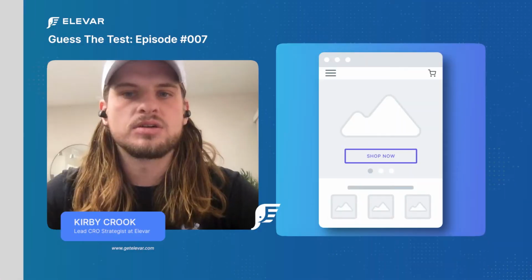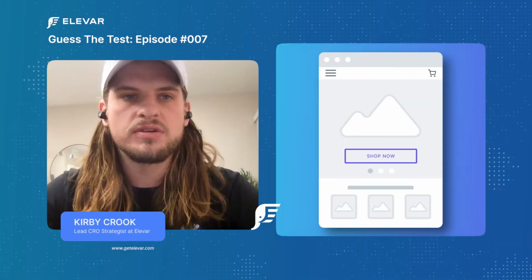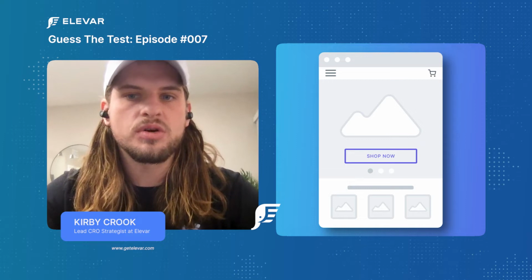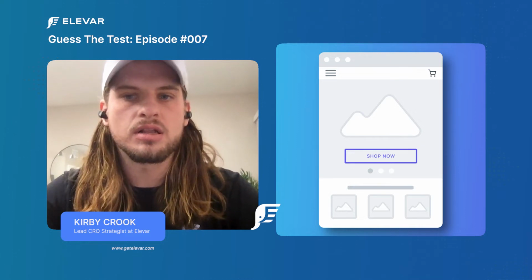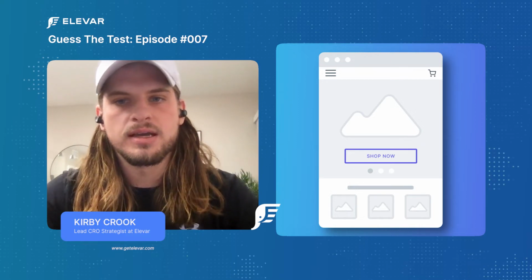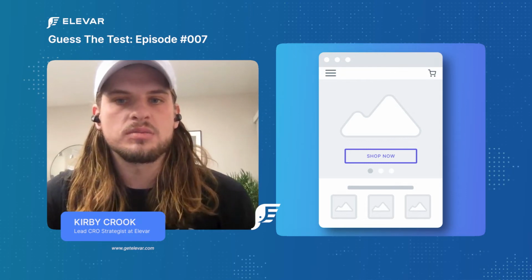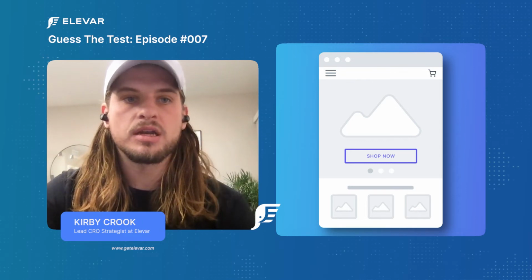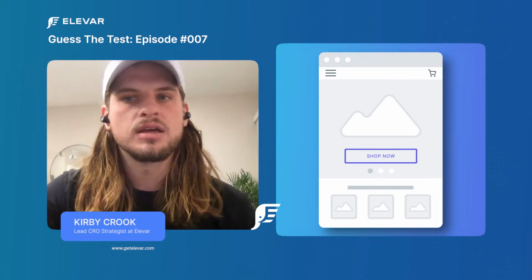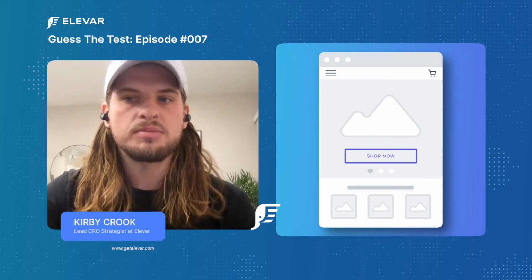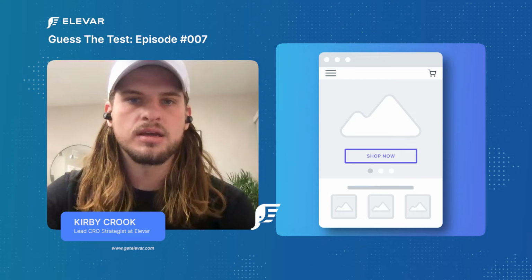Cool. Mobile homepage, love it. Any data or reasons behind this test? Yeah, so the KPIs here were PLP visits, so just getting users to collection pages, and then looking at overall conversion rate. In this case, mobile traffic makes up about 90% of traffic for this client, and the homepage is their top landing page at over 50%.